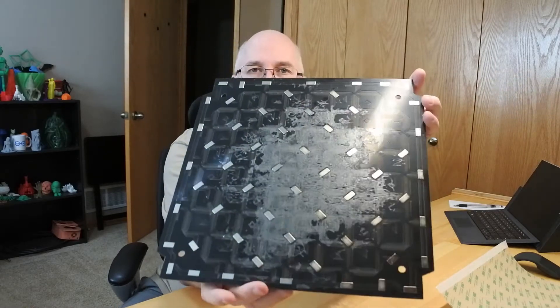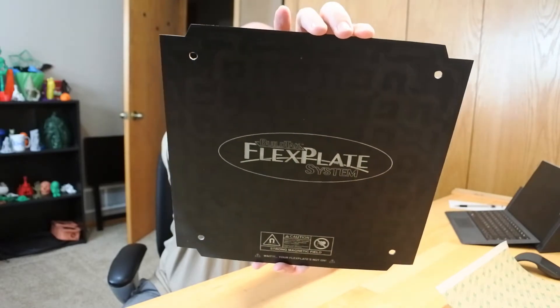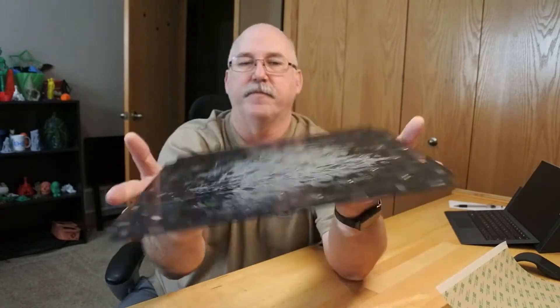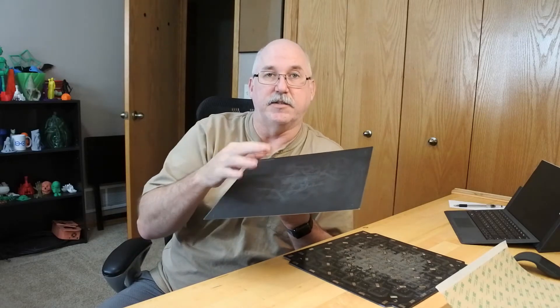So Biltak — according to my previous video I'm using the Biltak flex system, which is a flex plate system. It has this plasticky piece with insets and magnets in it. On top of that goes the flex system, which is an amazing surface, and on top of that sticks the Biltak itself, which is well known and also rechargeable — meaning you can sand it with 220 grit and get it sticking all over again. I really like the system.